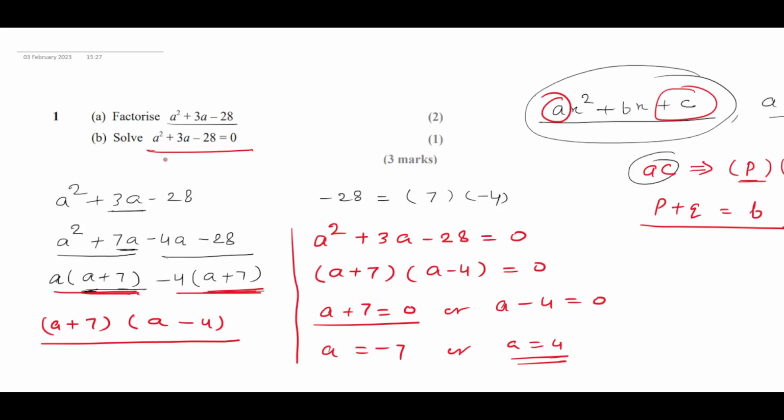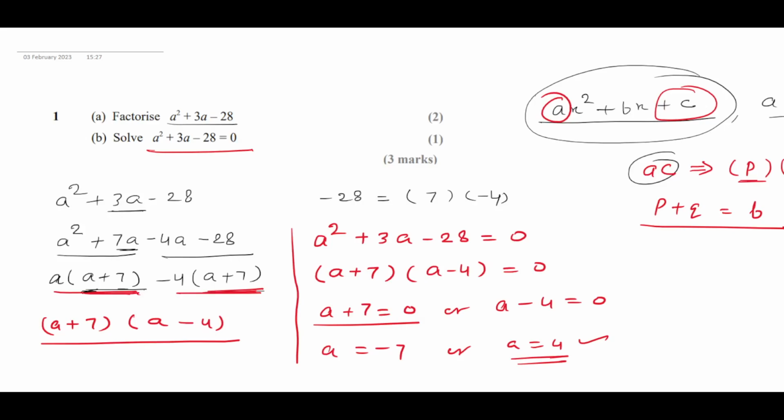So in this equation, if you take a as -7, you will get this whole calculation as 0. If you take a as +4, then also this whole calculation is going to be 0. So a = -7 or a = 4 is considered the solution of this quadratic equation. Okay, this is your quadratic equation. I will solve one more question with you all, and then you can solve the rest of the problems. Okay, so let us choose one question.